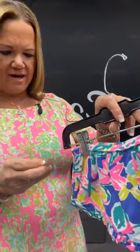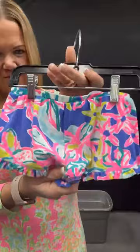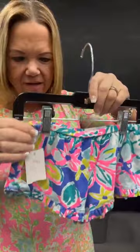Okie dokie. Lily again. Lily Pulitzer little shorts, size 4-5. Oh gosh, just so adorable. Classic Lily pattern here, with a little elastic waist on these. Number 70 in our live today. Sold space 70 to get them for $11.21. It's going to look so cute with the hot pink shirt. You can wear your mom Lily and match. Matchy matchy. Can't resist that.